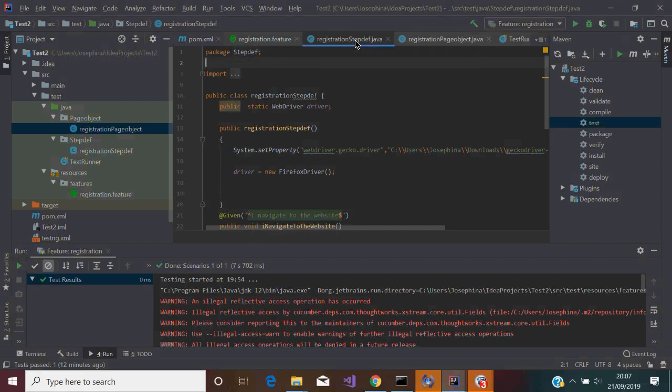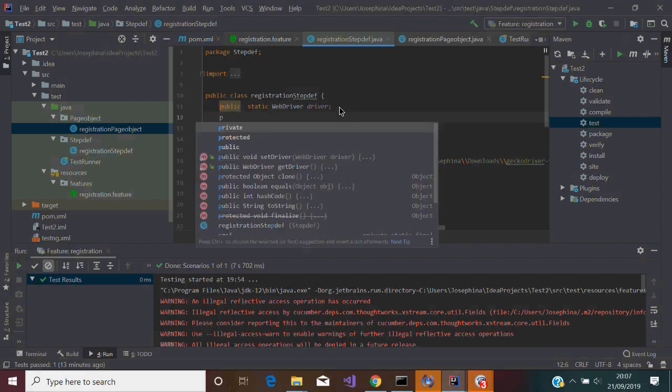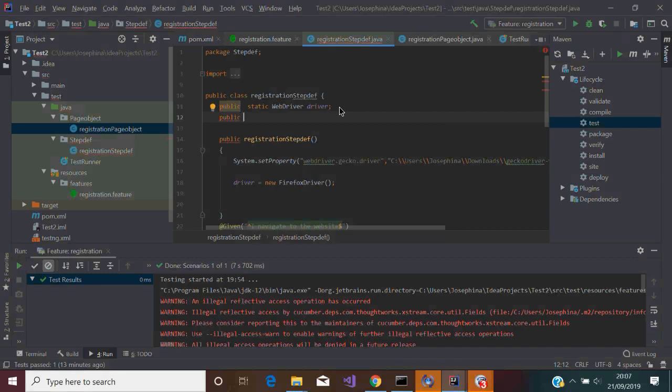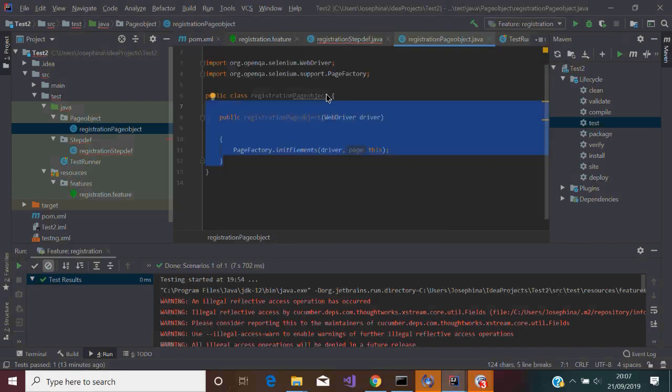So what we then need to do, just like what we've done on the page object, directly beneath your public class, you need to have a public as well for the page object. So we have public, and then the same name we have here, which is our registration page object. That's the name you want to move over to the step definition.